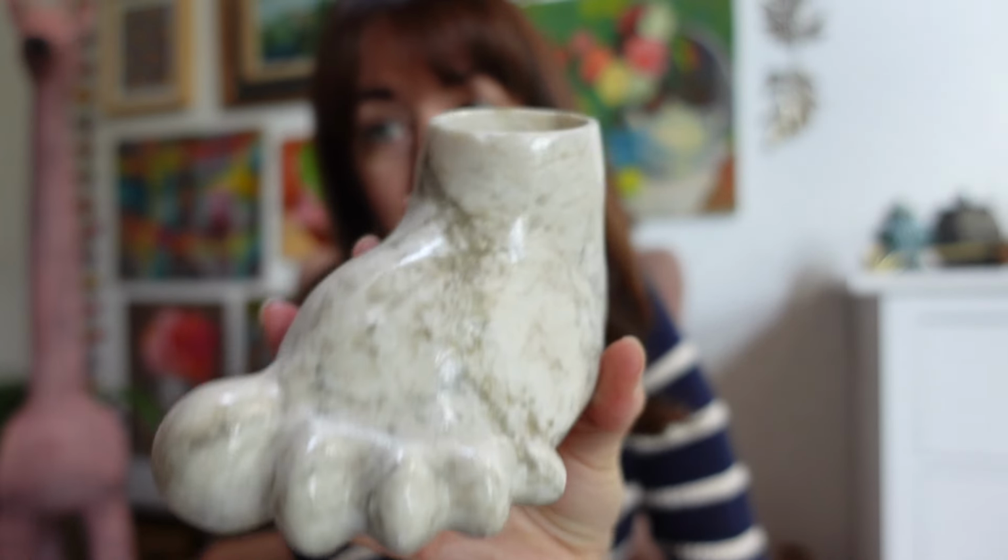So you guys can sleep more soundly knowing I did not separate a pair of feet. But I don't know, this foot was just too funny, and so that's why I had to get it. Okay, so that's just a little teaser of the stuff that I got on my trip. I have so much stuff to show you. It's staggering. It's overwhelming, frankly.